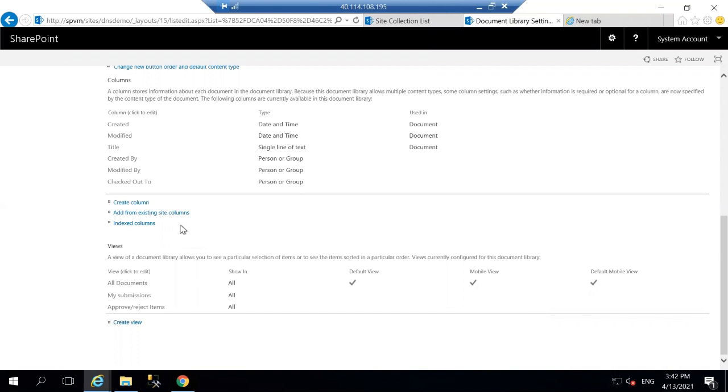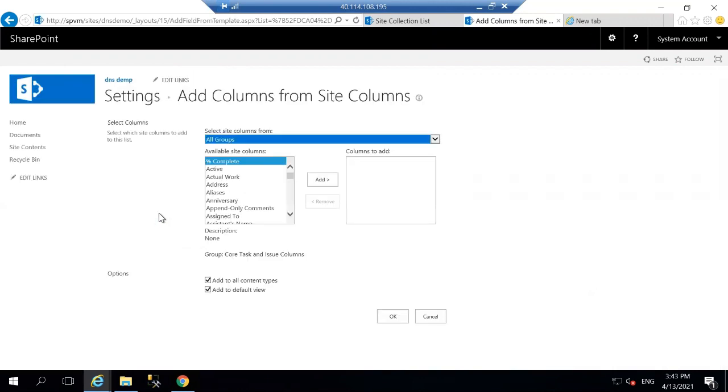Click add from existing site column. Just check what all is there. Scroll down. Hold on. Click assign to, click add.